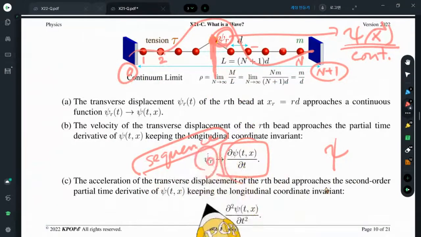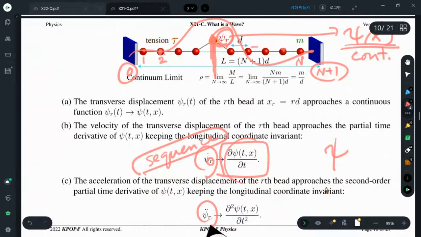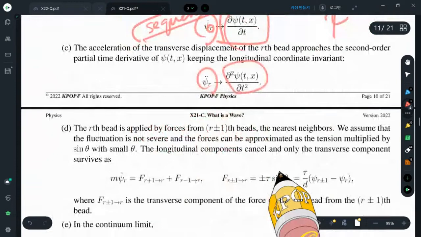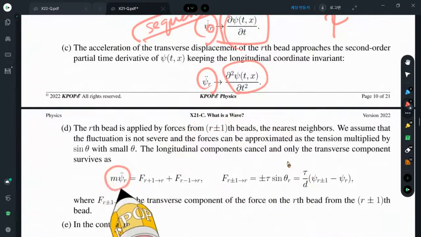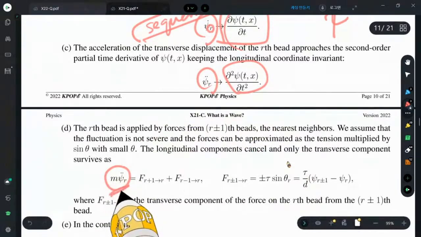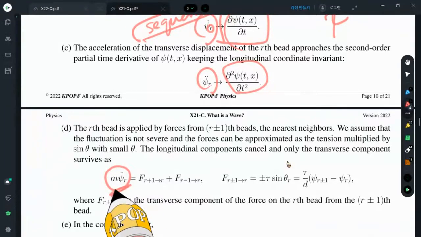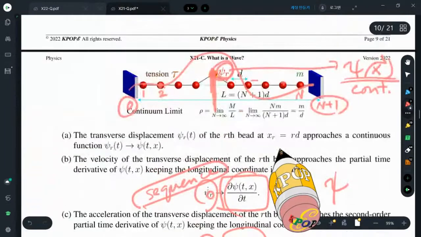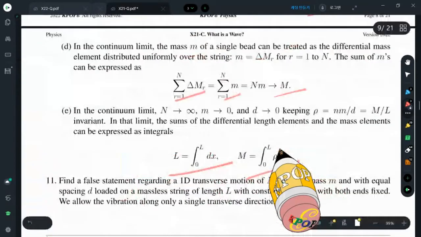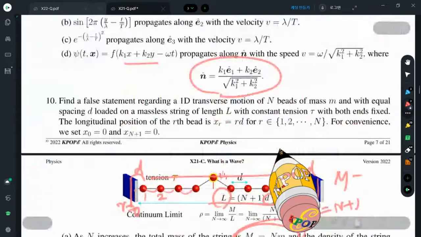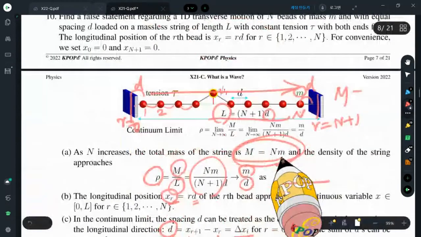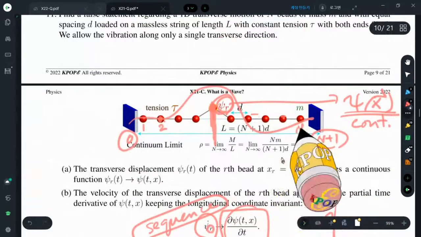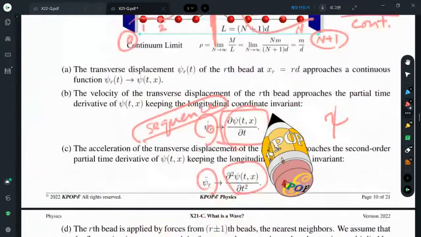And if I want to compute the acceleration to evaluate the force, then I would take a double time derivative. And this double time derivative, multiplied by the mass of each particle, gives the force, Newton's law of force. And there is one thing missing. We have tension tau. There is a tension. The string has a tension.